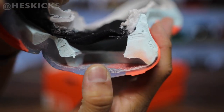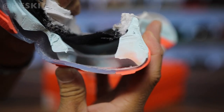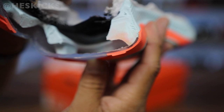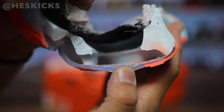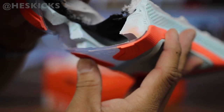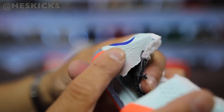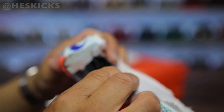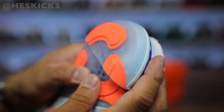And the way that they cased it, it's odd because you do have a column right here, as you could see on this side, to help with the support. So it's not like a crazy beanbag that you just slide all the way in. So they have that support column, and you can see they have more support around the backside here. So I think that that's probably a smart move, but it's just weird.